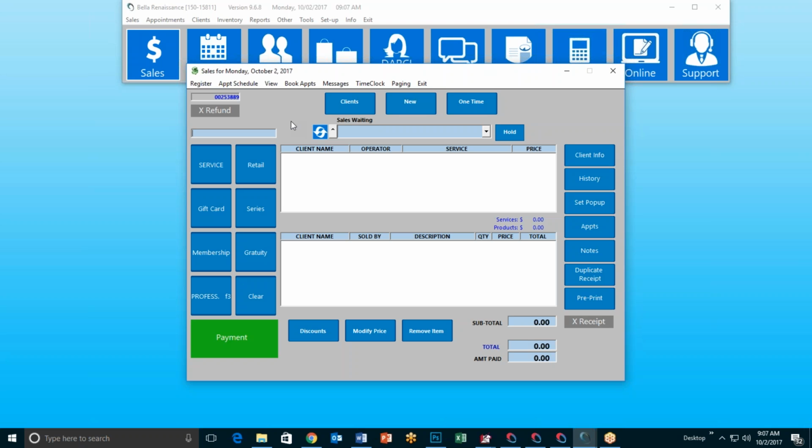If they chose email, that won't pop up. There's nothing you need to do. But if they chose to ship it, then in fact, an alert would pop up. You can click on that. Now, they've already paid for it online, so you don't have to process a payment. It just shows you all of the information.